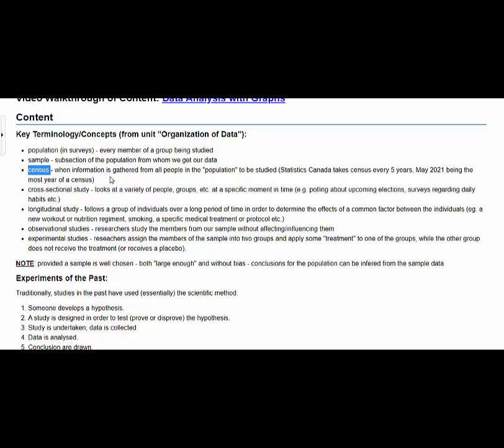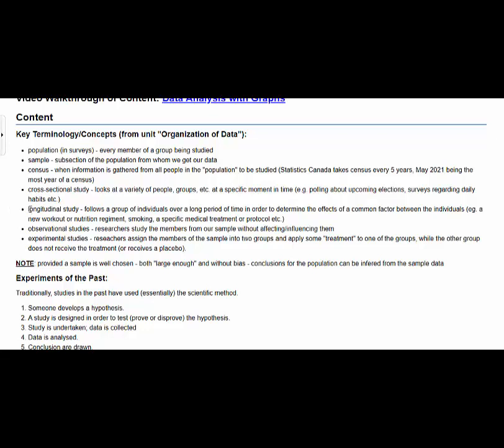A few other terms. Census, you probably know, but the census is when the entire population is studied. StatsCan takes a census every 5 years. A cross-sectional study is basically looking at various groups kind of in the moment. You survey a bunch of people and then you may want to compare how the grade 9s answered versus the grade 12s, these sorts of things. The teachers in your school versus the students in your school, and so on. You may also want to just collect data from all those groups for the sake of making overall observations. That's certainly possible as well. But it's sort of one time in the moment is the idea.